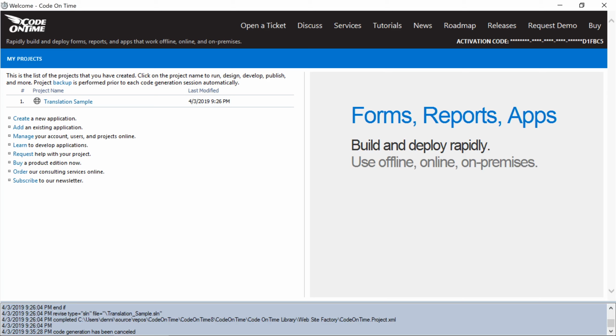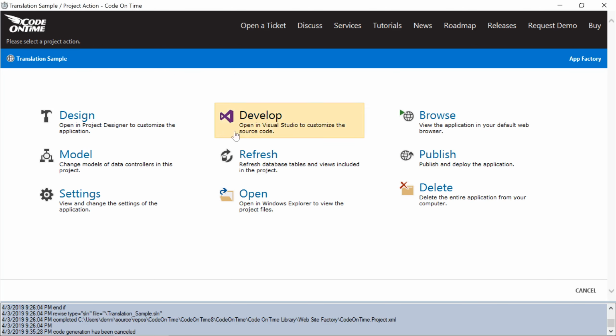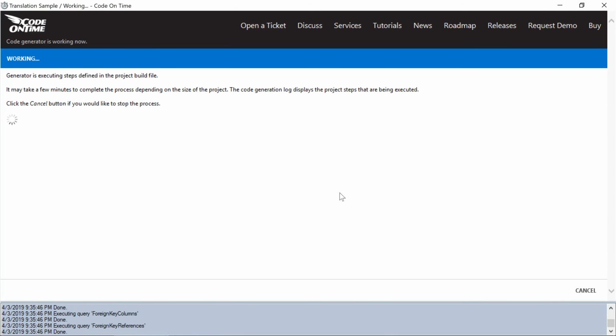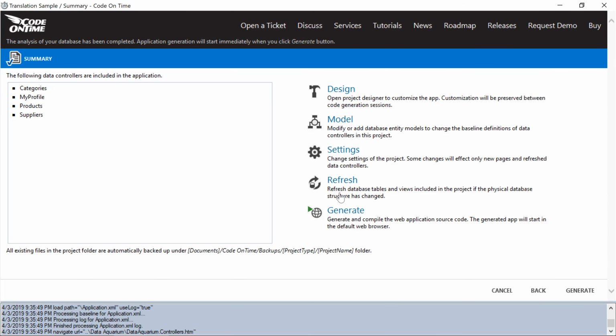Let's refresh our project to pick up the new table. Make sure to check the box next to "the database schema has changed recently." Next, let's create a model for our new table.